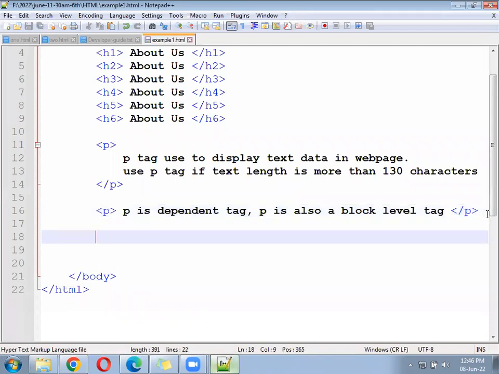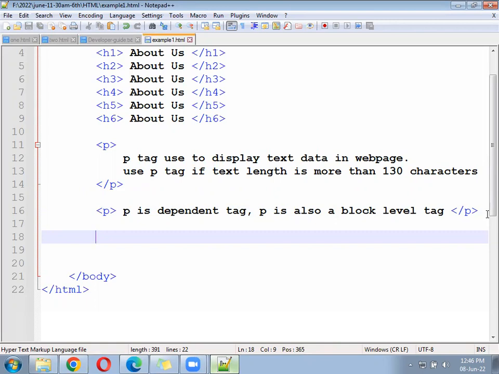In Flipkart, how many characters will the product price be? A small number of characters. The product price, how many characters? Small. The product name, also small, 30-40 characters, right? When you go to maybe Naukri or Facebook and view a profile, your mobile number will come there. How many characters? 10-12 characters. Email ID 20-30 characters, right?